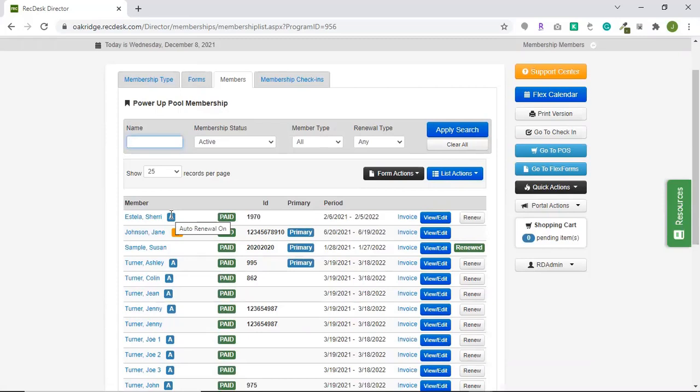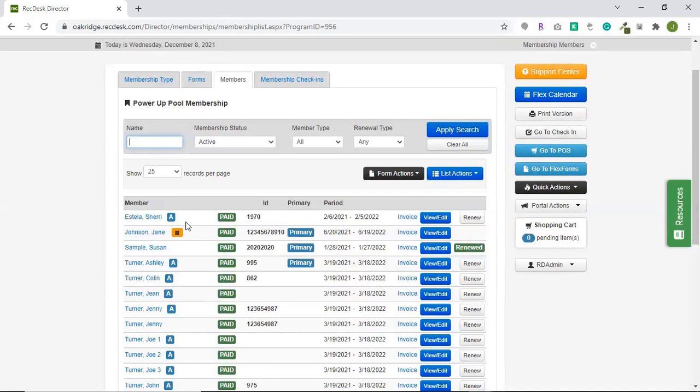So if the entire membership itself is paused, no auto renews will take place until it unpauses. On the individual, if the individual is paused and they're set to auto renew, it will not auto renew until that pause period is over.